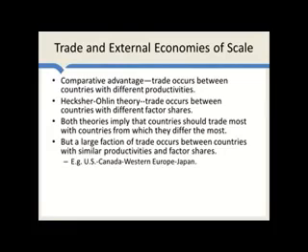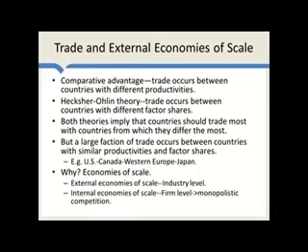And we want to look at some other theories which may help us to explain some of the facts about trade. In particular, we're going to be focusing on economies of scale, which come in two types. First, external economies of scale. These are at the industry level, and I'll explain this more as I go along. And then second, internal economies of scale at the firm level. It turns out that the second is more difficult to analyze analytically because it requires us to understand monopolistic competition. We can't have straightforward competition with internal economies of scale at the firm level. So we'll talk more about that in a future lecture. Today we're going to focus on external economies of scale.